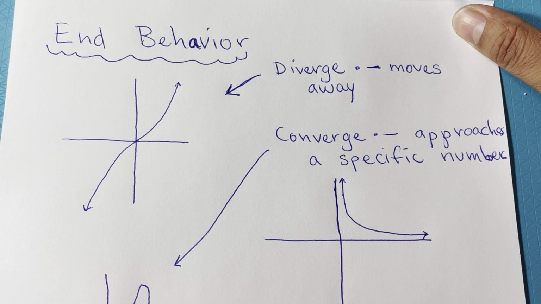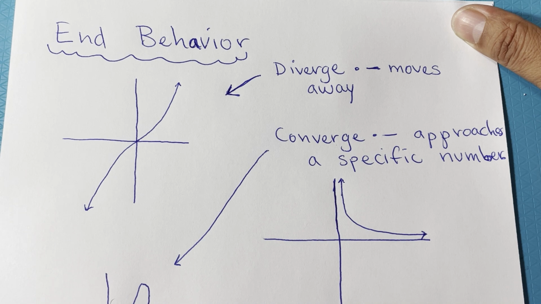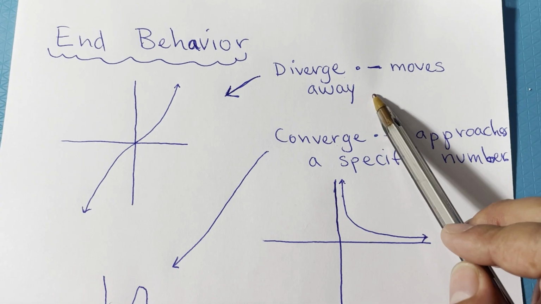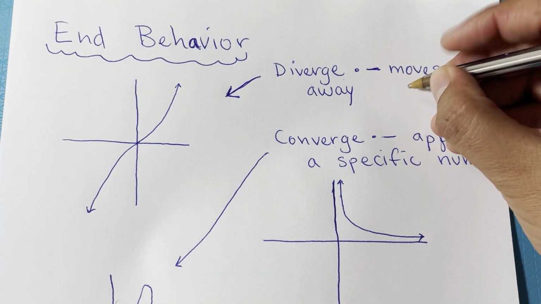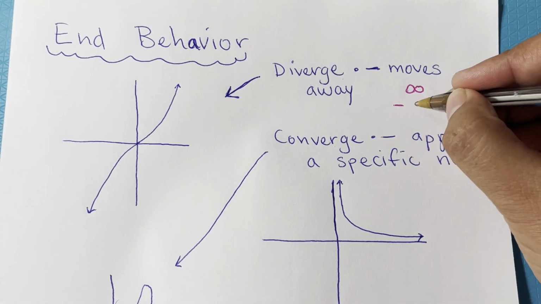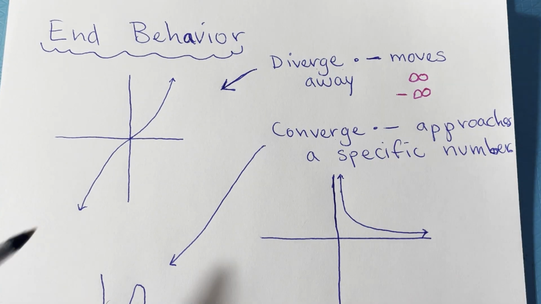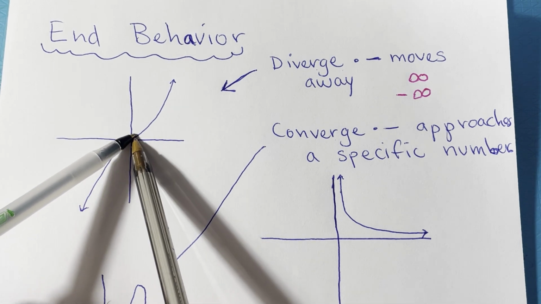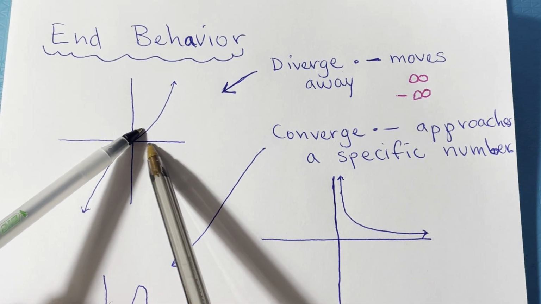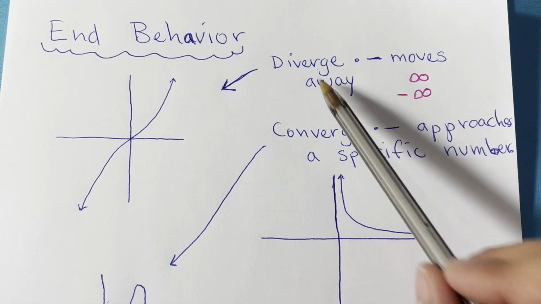Okay, the last concept that we're going to learn is end behavior. And there are two types of end behavior. The first one is called diverge, which means that it moves away. But also from here, you can say that the end behavior goes to the positive or to the negative infinite. But we'll see more detail with that one in a minute, okay? But if you think about it as going to the positives, what's happening with my line? They're going away from each other, right? They're getting apart. That's diverging.